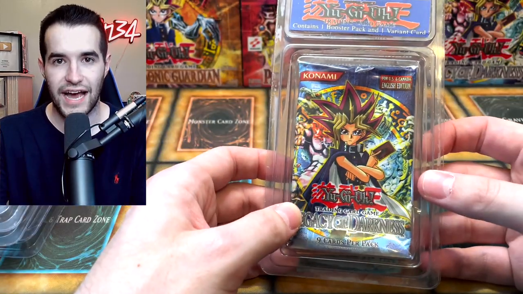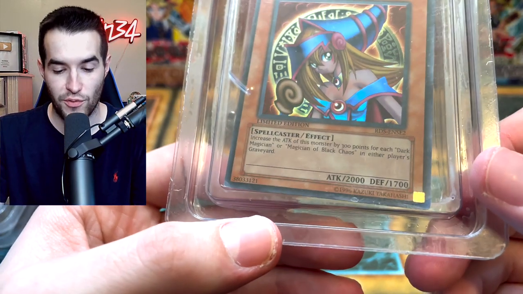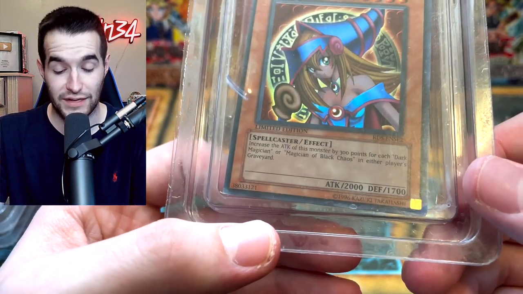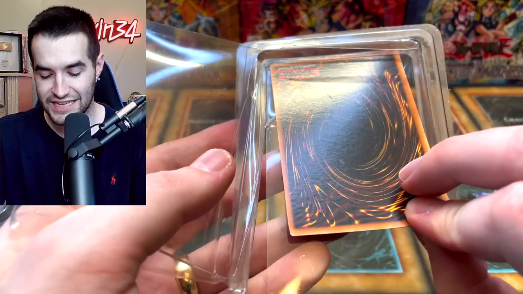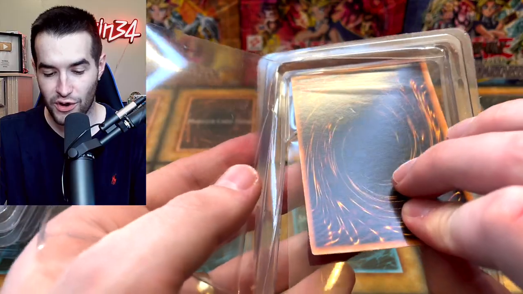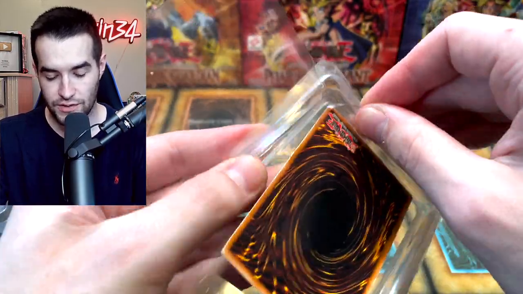Next, we gotta dissect another one of these. This one has gotten trapped in the plastic, so I don't know what is about to happen. I'm going to try not to destroy this thing, but it has gotten trapped in the plastic. As you guys can see, this one is not going to be in as good a condition. Who knows how long it's been stuck like this? I don't know if it's even possible to get this out without damaging it. We're going to do our best.